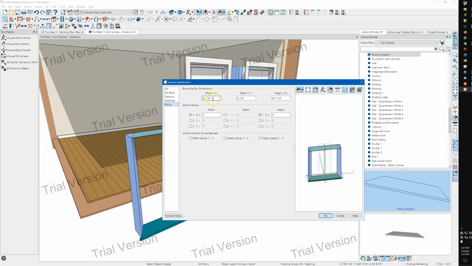And then this width, I'll show you how I got this, but you have to change this width to make it insert correctly because of these little ears, the way they stick out. By default, this width will come in as the width from this ear to the ear over on the other side. And what you want is the width from this front edge here to the front edge on the other side. So that happens to be 25 and an eighth.